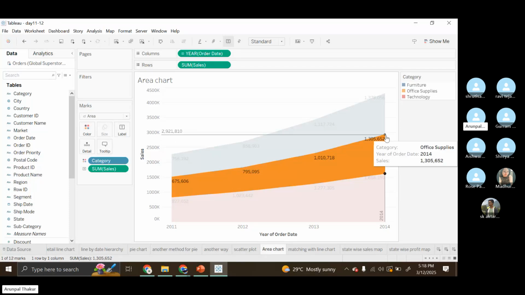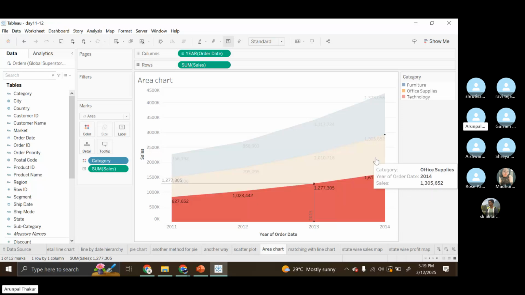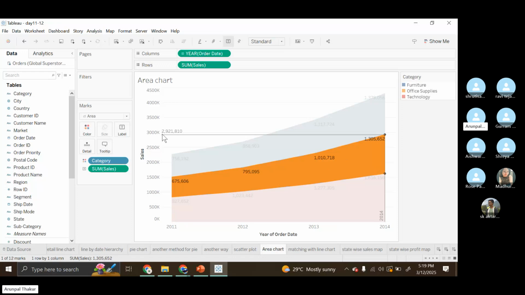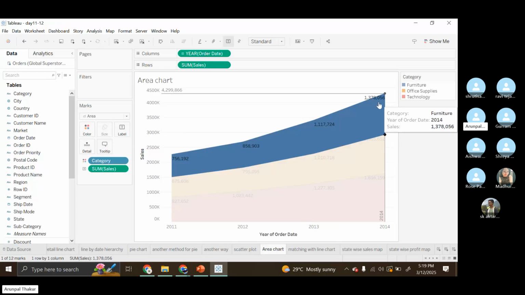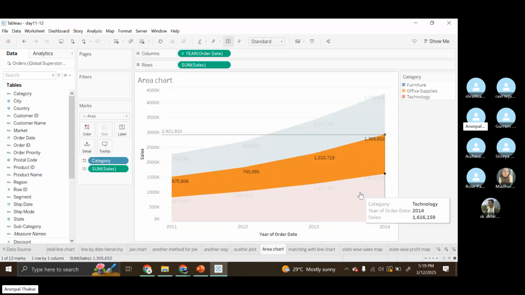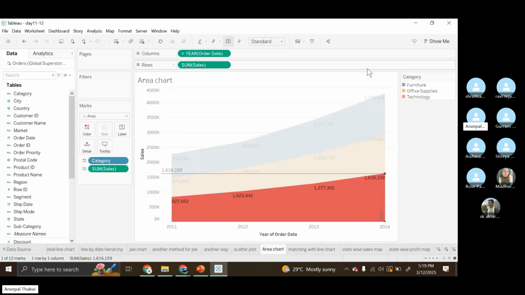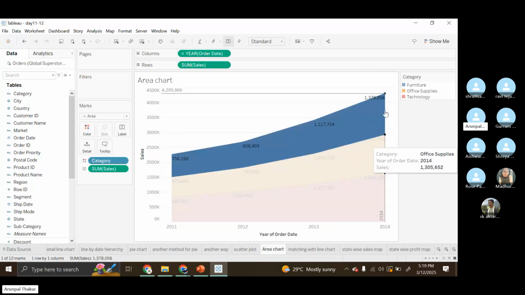This is the point value, and this value is from 0, as 1616 plus 1305 is 2921. All these values are stacked upon each other. This 1378, 1305, 1616, these are individual values of those points, but this value 4929 is from 0, the whole is covered. This is known as cumulative sum.